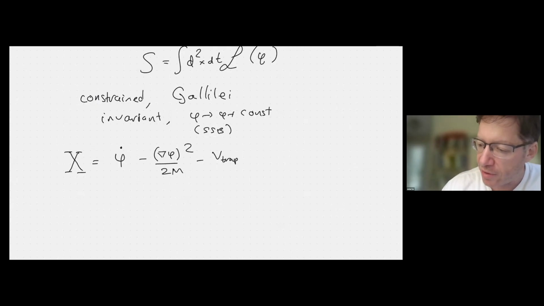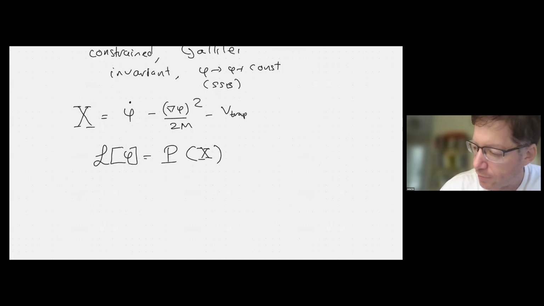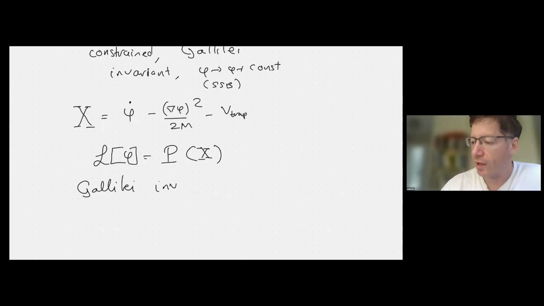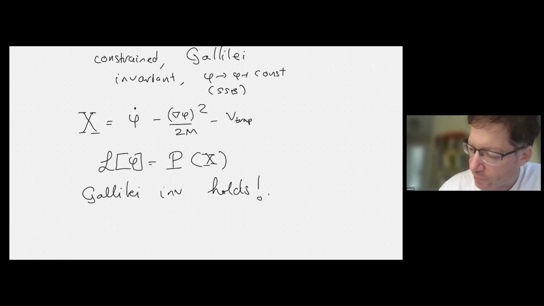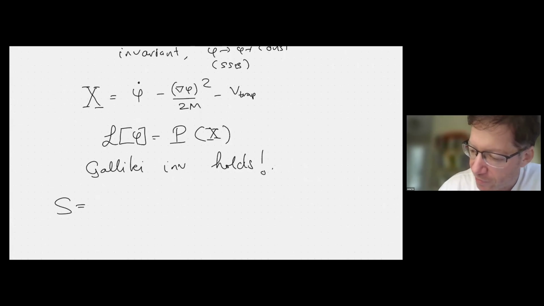So there is this special quantity x, and if we write a Lagrangian for phi which is any function of x, the Galilei invariance holds. Okay. So let's write the simplest action for this quantity, which is the quadratic theory. You will see that this actually works for our cold gas to first approximation. That's the effective action for the phase of the wave function. So the action is the integral d2x dt of x squared, and I'll write 1 by g.